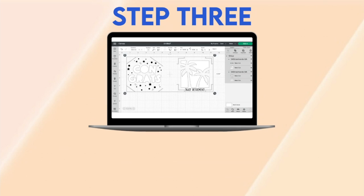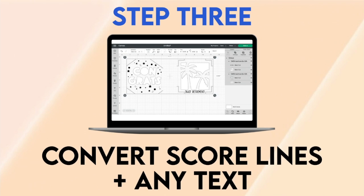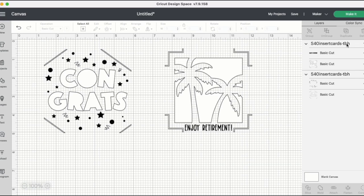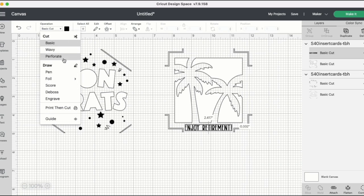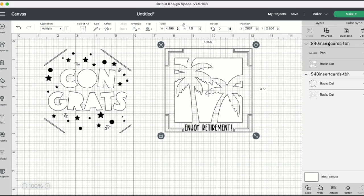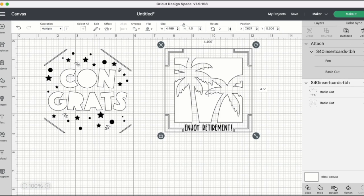Step 3. Convert score lines in any text. Okay, now that we have our project uploaded into Design Space, we can head up to Ungroup. And now we need to convert the text from basic cut to pen. So I'm going to highlight the text, come over to the operation panel and change that to pen. Right here is where you can change the color if you wish. Highlight the group and then click attach.